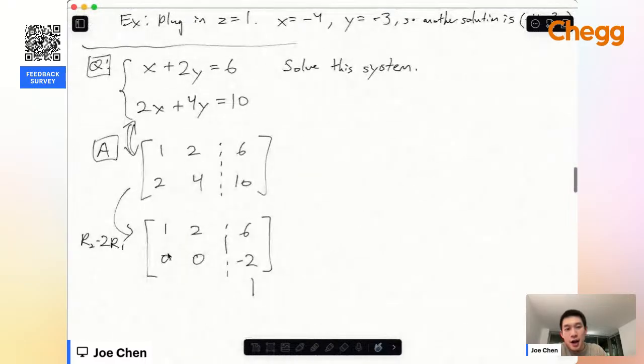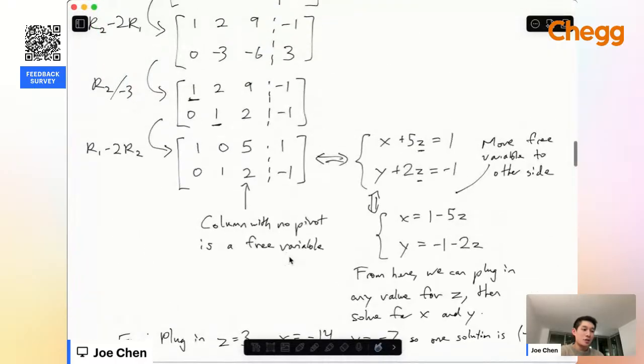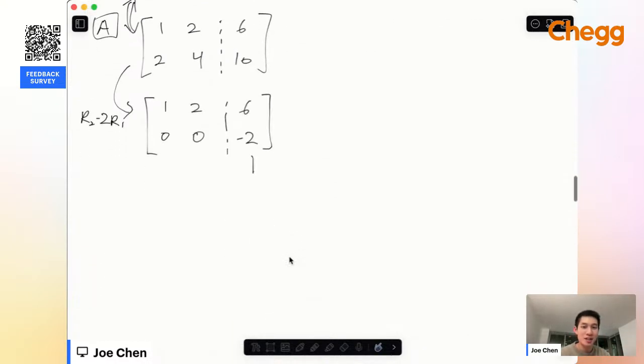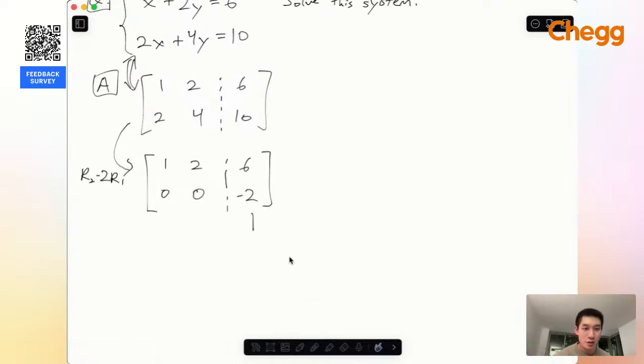And then the last thing that can happen is if you have all zeros followed by a non-zero number. You should just remember that this corresponds to, on the left side I have 0, and on the right side of the equation I have -2. So there's no way I can solve 0 equals -2. And so, that is just about it for today. Since I'm also having a technical issue on my side, I'll stop there in terms of writing.